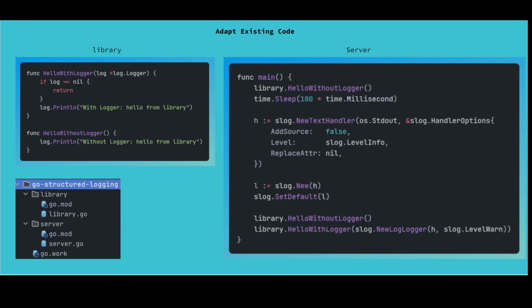At the bottom you can see I'm passing a new log and it will print out that value. Keep in mind that if you set the level on the handler and you also set the level on NewLogLogger, then the level of the handler overrides what you set in NewLogLogger.